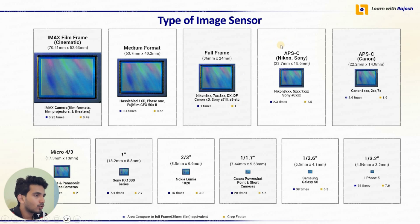Also, if you talk about the APS-C, here you can see there is an APS-C, and as well as this is also APS-C. This is for Nikon, or Sony, whatever you call it. I will call it Nikon. For Nikon or Sony, you will see the size is 23.7 mm by 15.6 mm. But in the APS-C which is used on a Canon camera, here you will see the size of the sensor is 22.2 mm by 14.8 mm.